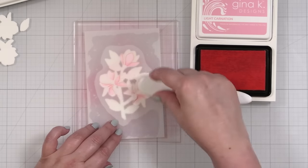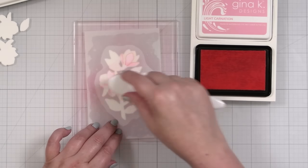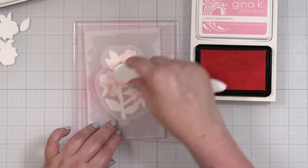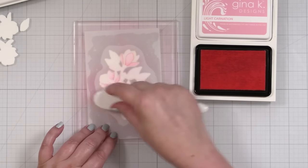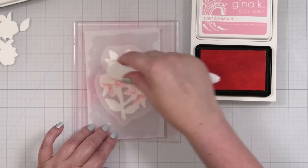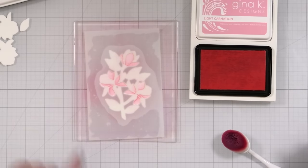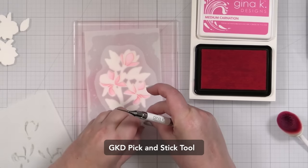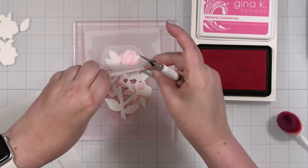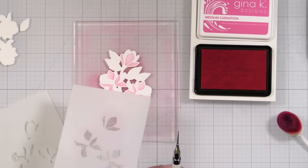I may not even do the other blooms that I die cut, but I know that I can. I just love the single bloom and how it all comes together and how I don't have to worry about die cutting, because this is going to look wonderful. I think I'm gonna grab the medium carnation for the next layer. Right, I'm gonna lift this up and you can see the first layer of color and how soft and pretty that looks. Isn't that nice?